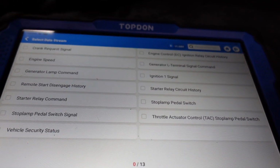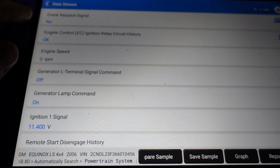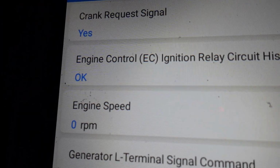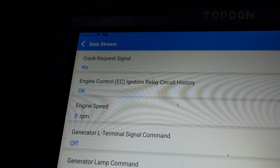And we're going to hit select all and hit OK. And what I'm looking to see here is we have a crank request signal, no. So I'm going to go to crank right now. I'm going to turn this wheel. And I'm going to crank. And it says yes. Okay, so we're getting the crank request. That's me going to the crank position.